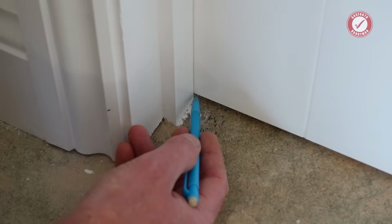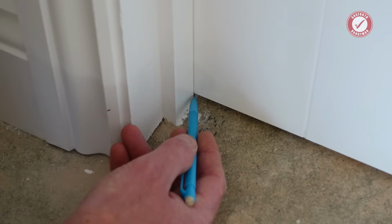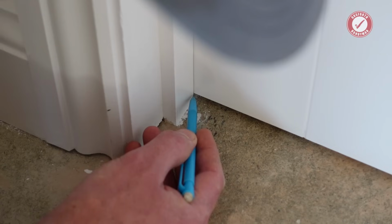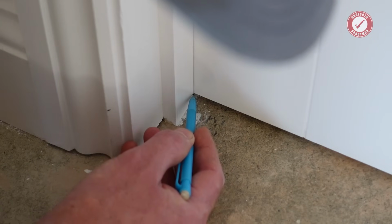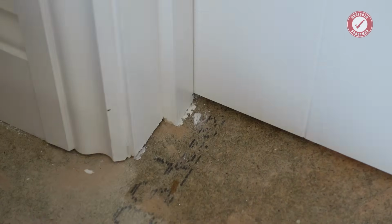So I'm just going to add a tiny little pencil mark at the bottom of the door frame itself, on the door frame, in line with where the current bottom of the door is. Exactly there. Just a little mark, but we are going to have to refer to that afterwards. And I'm going to do the same on the other side as well.